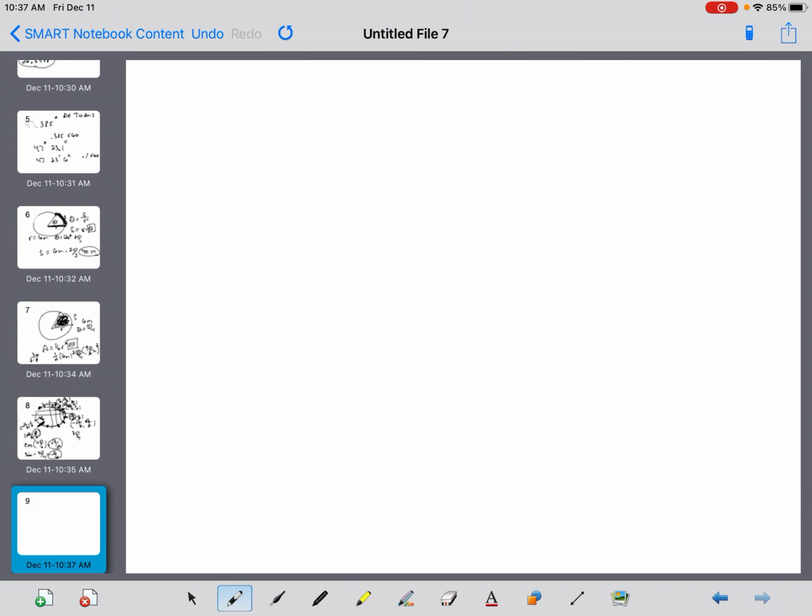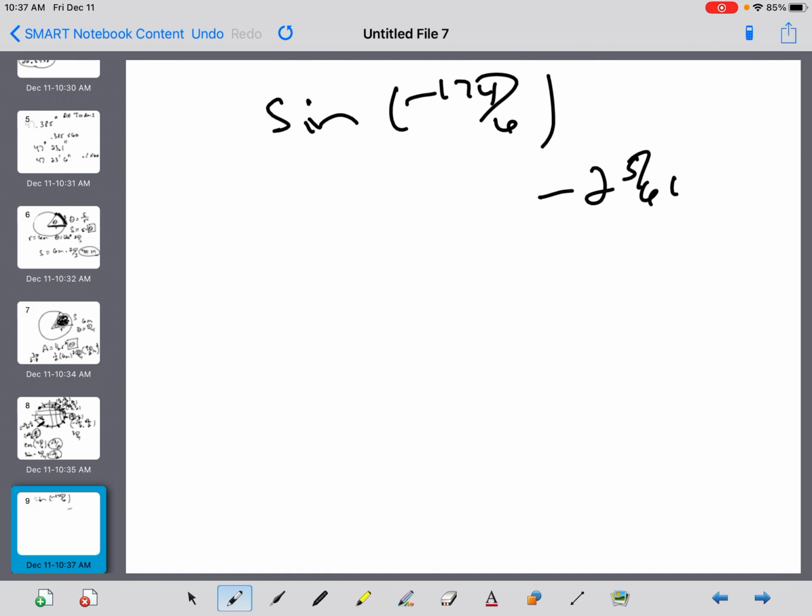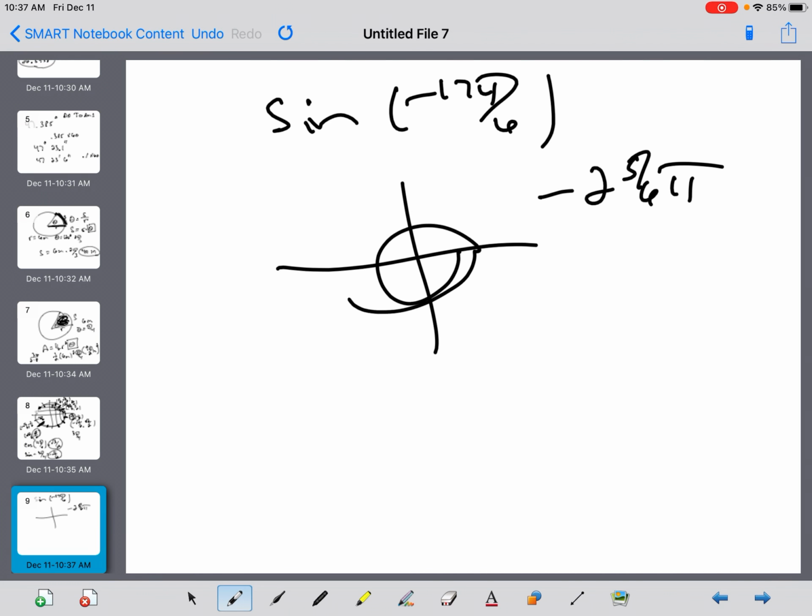Now, I'll probably do the circular motion problem on the next video, but to finish this off, the things that are coterminal: if they ask for the sine of, let's say, negative 17 pi over 6, how are you going to do that using the period as an aid and not use your calculator? So this as a mixed number is negative 2 and 5/6 pi. So I think about there's negative 2 and 5/6.